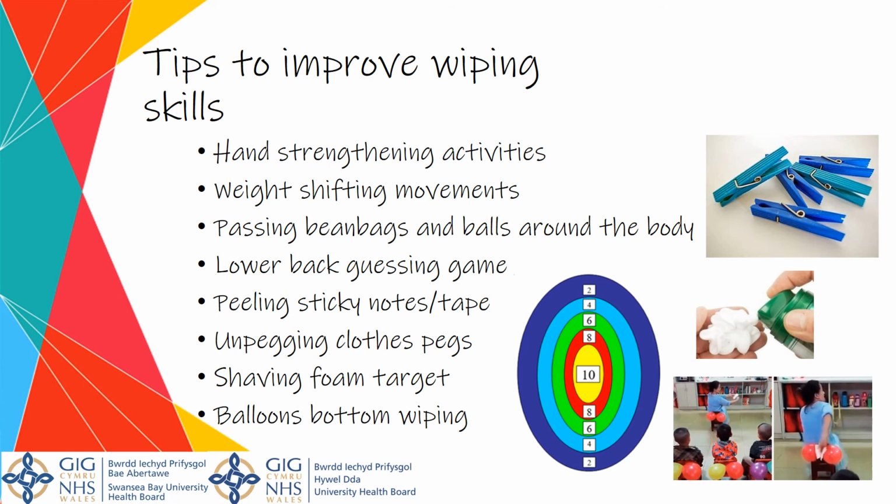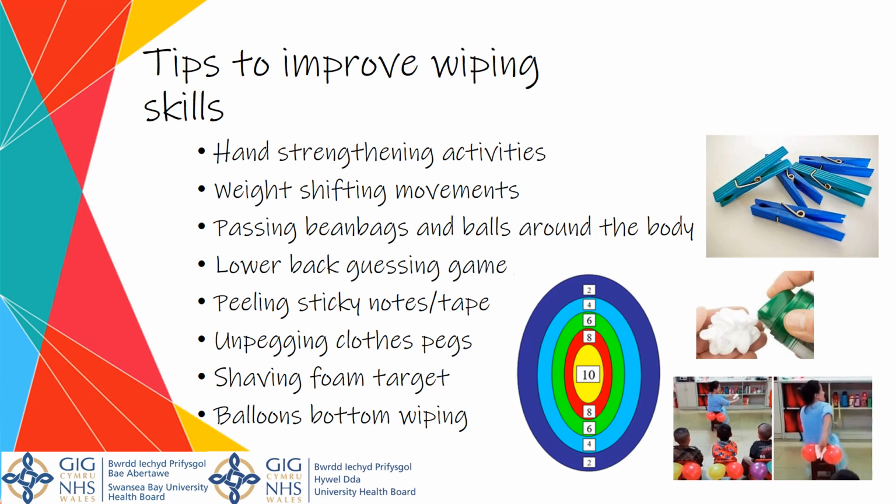Games such as removing sticky notes, tape or clothes pegs from the back of the child's jumper or the tops of their trousers can be helpful, as these games encourage practicing of the upwards wiping motion behind their backs. If a child struggles to complete these activities behind their back, then you can start by presenting the activity in front of them so that they can see what they are doing and get the hang of the technique.